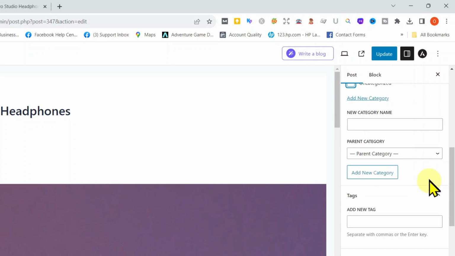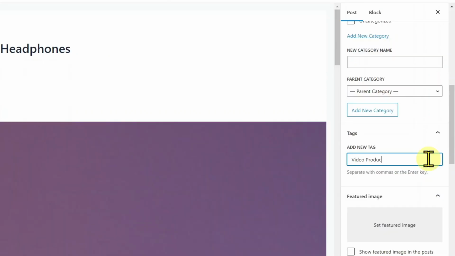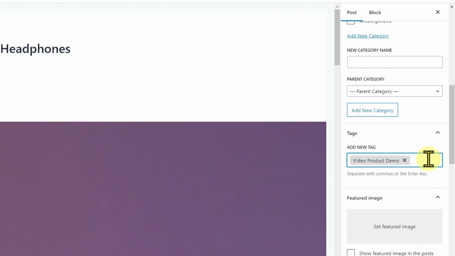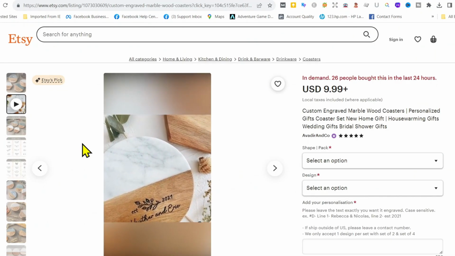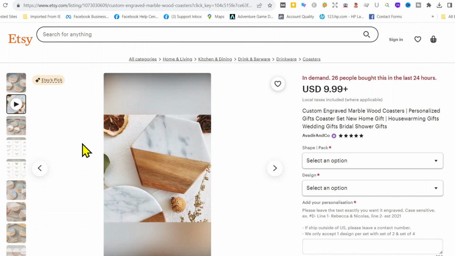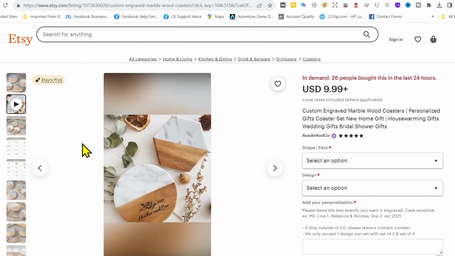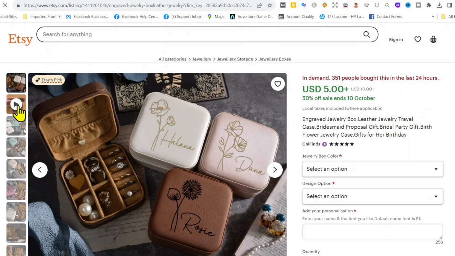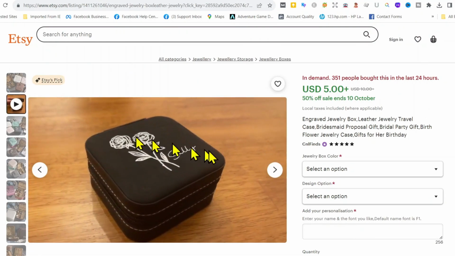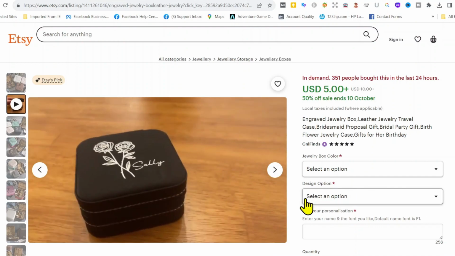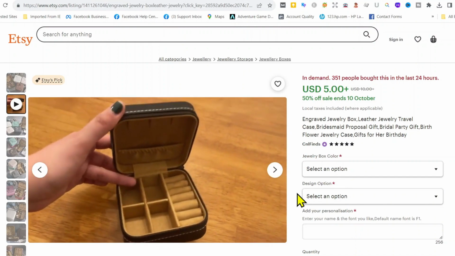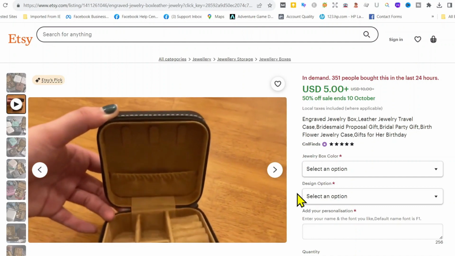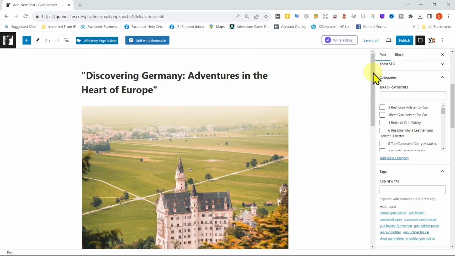Now, when we go to the tags, we should add video product demo in addition to the normal tags that you may assign, such as headphones, stereo headphones, etc. This approach ensures that not only can external website visitors easily access a consolidated collection of those product demo videos, but it also allows internal website administrators to swiftly locate all those products that have the video demos by utilizing tags. Now, that is a lot faster than individually going through all the products and seeing which ones have a video or not.